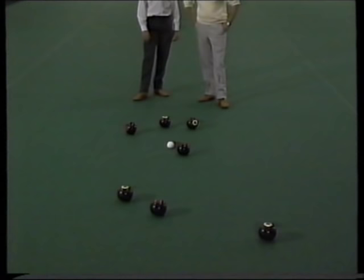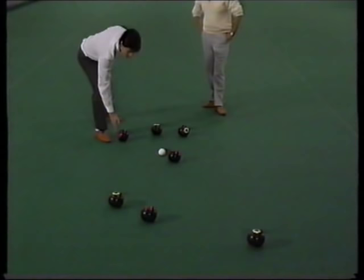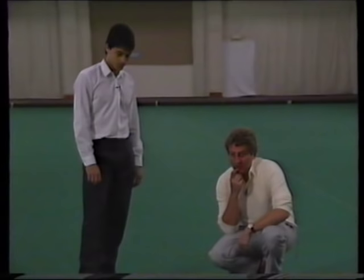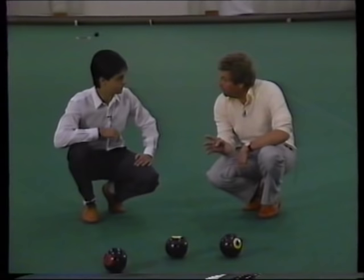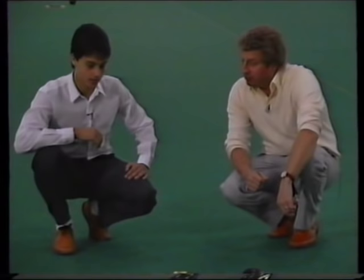Myself. But I think what I'm going to do now is come on this hand, just draw in round to the back of the jack. And in that way, I can always promote my own. Bearing in mind that you bowled both of those bowls on the forehand, but you were forced to put a back bowl in, which you played on the backhand. So if you've got a good memory, and you remember the line and the length, then you'll be okay. And I can reasonably expect to be giving you three shots this end. You can? All right, I'll have a go.